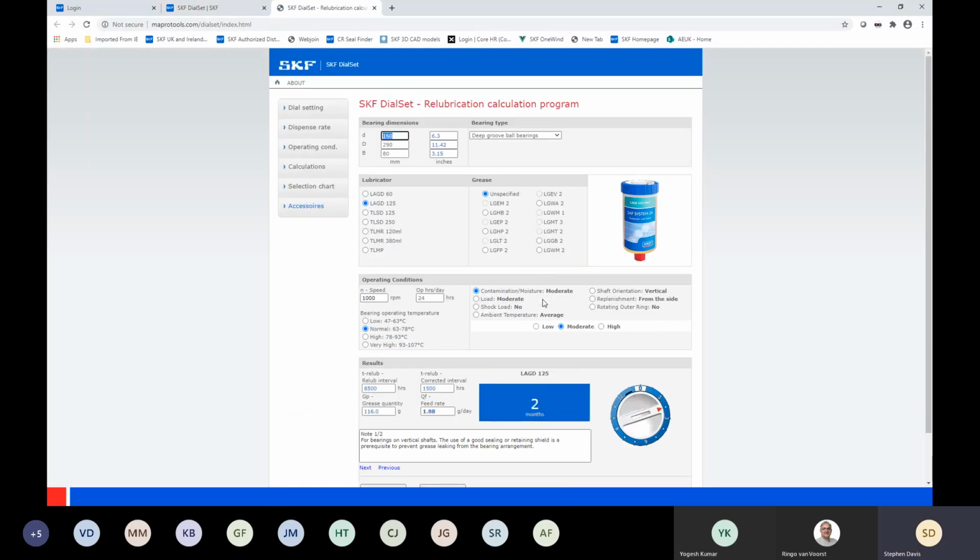So once we open it up, we get the home page where we start to put in the operating conditions. First of all, we choose the bearing. I have to admit, my one criticism, if I should say, for this is that rather than choosing the bearing by designation, you have to search by bearing or choose bearing type and fill in the bearing dimensions. So for my example of the 6210, we've got a deep groove ball bearing as our bearing type, dimensions, 50mm bore, 80 outside diameter, 20mm wide.